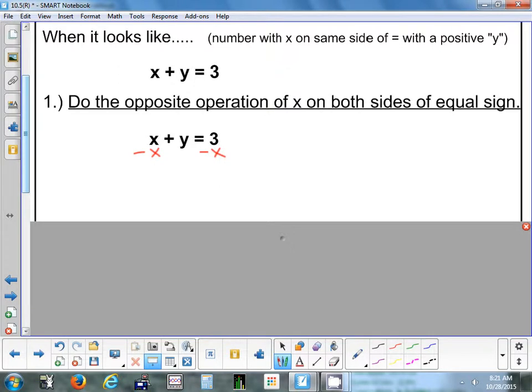That's the whole reason. Again, I told that class last year, guys, I'm not minusing x just because I really like math and I want to minus x. How come I'm minusing x? Why am I subtracting? I want to get y by itself. Good, Sabrina. So that's going to cancel out.